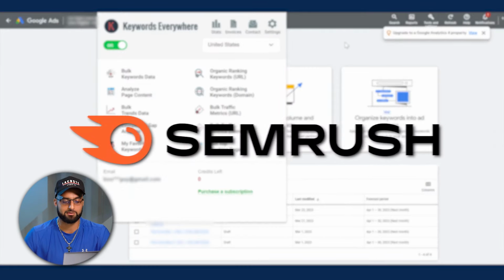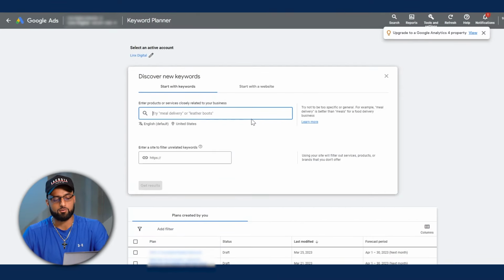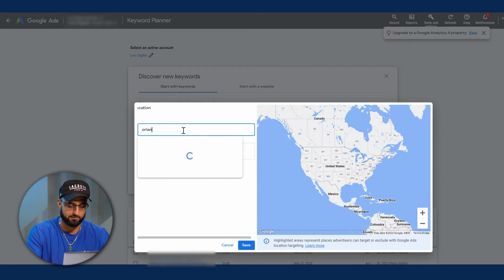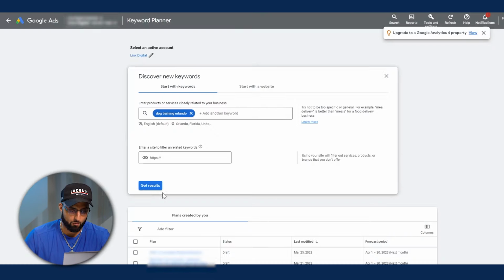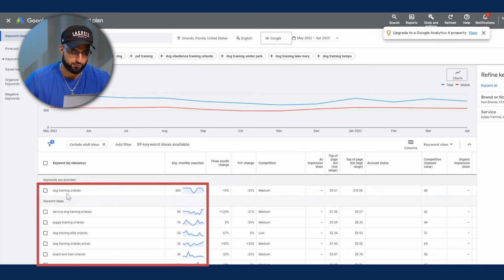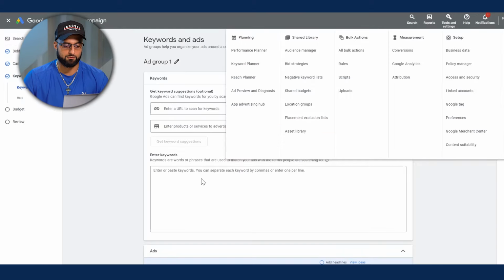I know we've used SEMrush as well to get some ideas of what keywords to bid for, depending on your offer, right? So let's say your offer is dog training in Orlando, Florida. So dog training Orlando, then you can actually limit it by that, right? And just see what the actual live auction data will show up for this particular search. You can see here, there's actual search volume for dog training in Orlando. So these may be some of the keywords that you want to use: puppy training, dog training Orlando elite, dog training Orlando prices. So you can create a plan within the keywords here. You can literally just copy these keywords and even paste them in here, okay?